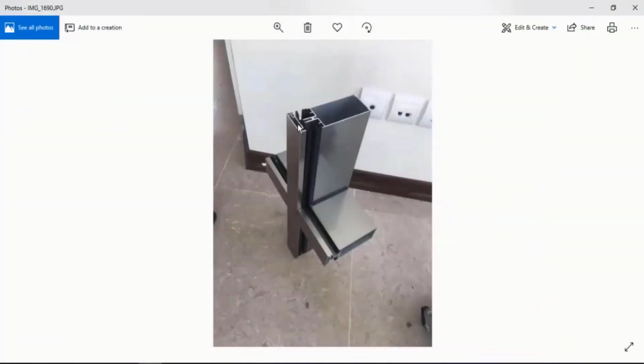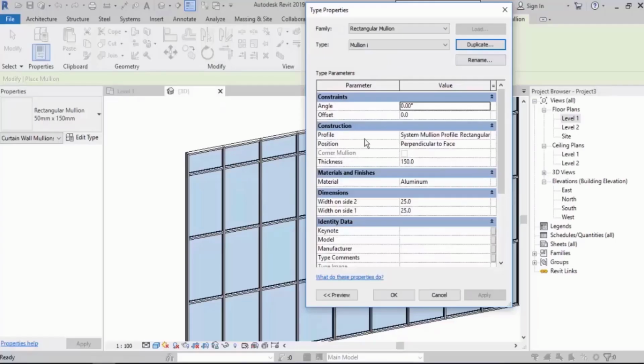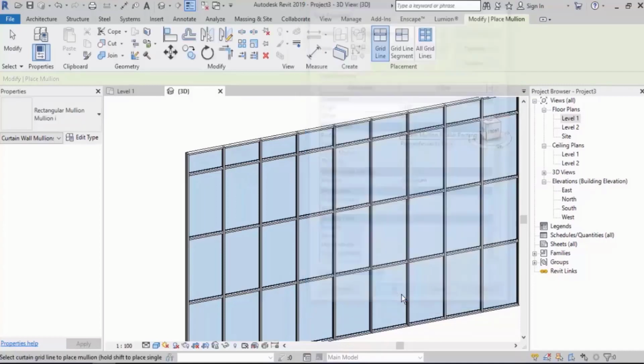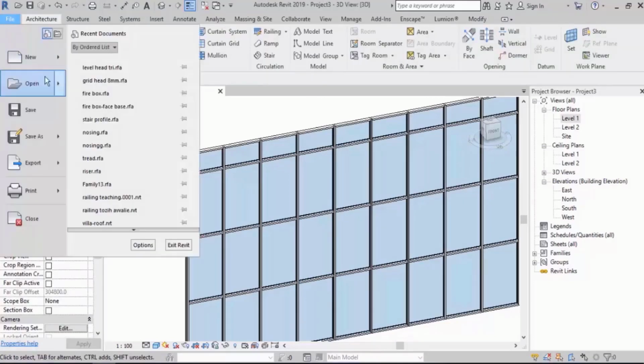Well, now we should select a profile. It should be like that. So I go to the profile and then select the right profile. Do we have it? No. So what should we do? We need to go and build the profile. Now let's keep this mullion, and then we can go and build a profile for it, and then we'll come back. So we obviously know that the process is to make the profile first. I just wanted to show you now. So at first we make the profile, not this.